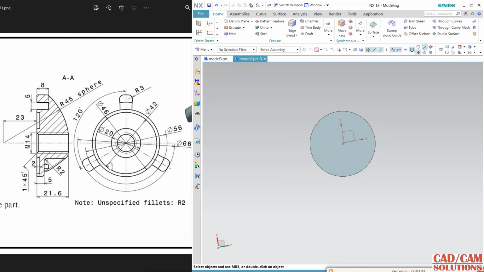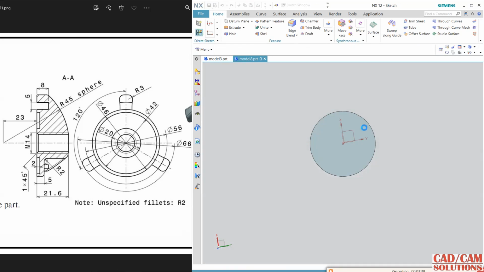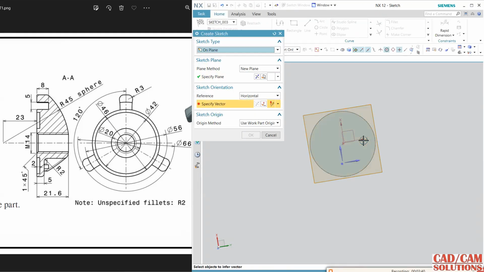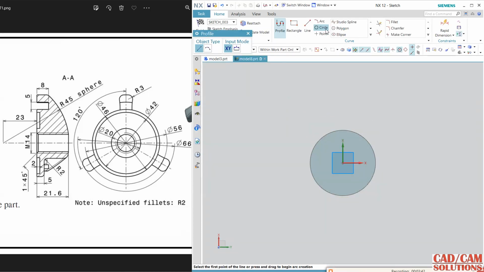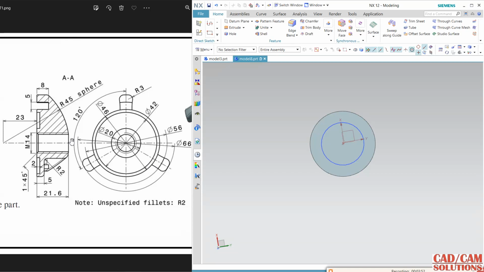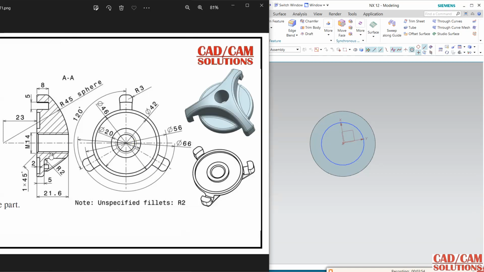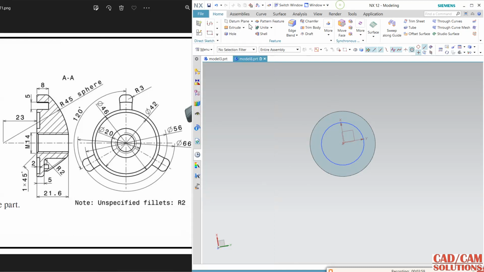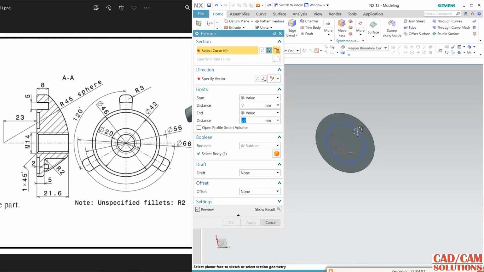Now come to this portion, and my circle is 46. On this back side face, start with the circle, and 46 is the diameter, finish, and this 46, see this is 5, so extrude this 5 and unite.